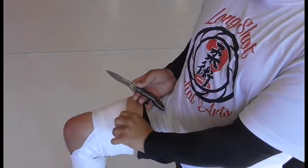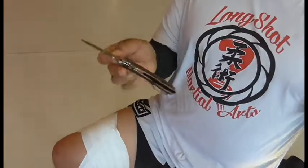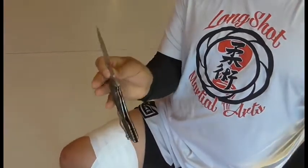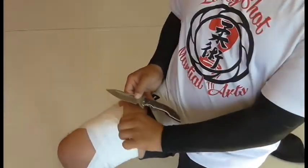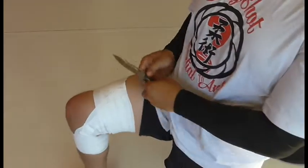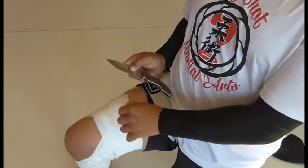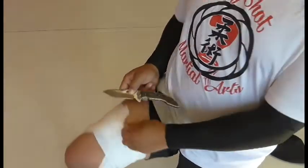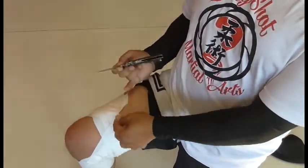I take a knife and I peel a little bit of this tape up right here, and I hold it just like this right here, nice and loose. This knife is sharp, and I pull it away from the skin. I don't know if you guys can see this. I pull it up away from the skin, and now I make small cuts and open it up. Sometimes you can add a little bit of a rip, and now the more you do this, the further up away from the skin it gets, and the further down you make your cuts, the easier it is.